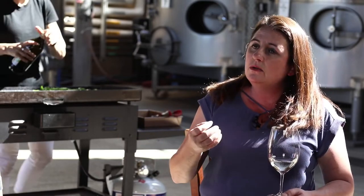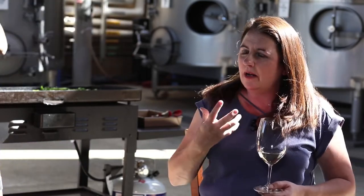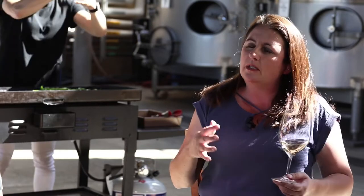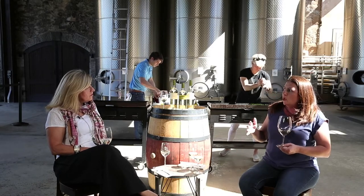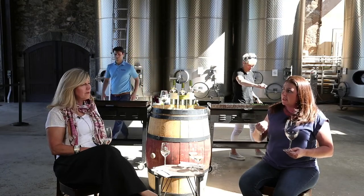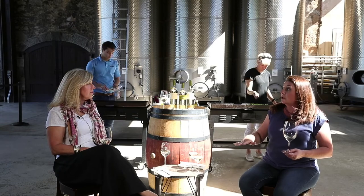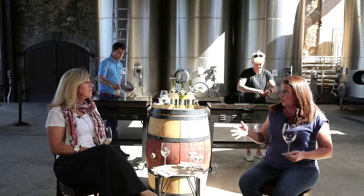So the Viognier also brings in a floral note, but almost like a honeysuckle, orange blossom note. I pick it pretty ripe, so you get some of that oiliness and richness. But the Semillon is kind of the counterpoint to the Viognier, because the Semillon has a little bit more of a kiwi, green apple, cucumber aroma to it, a very bright acidity, and I pick it at much lower sugars, around 20 brix, maybe 21 brix, which equals about 12% alcohol.